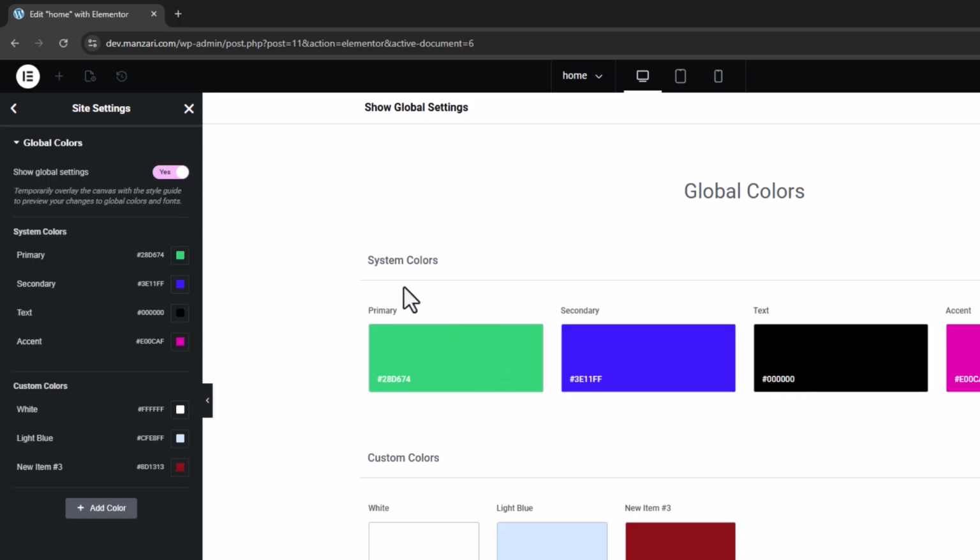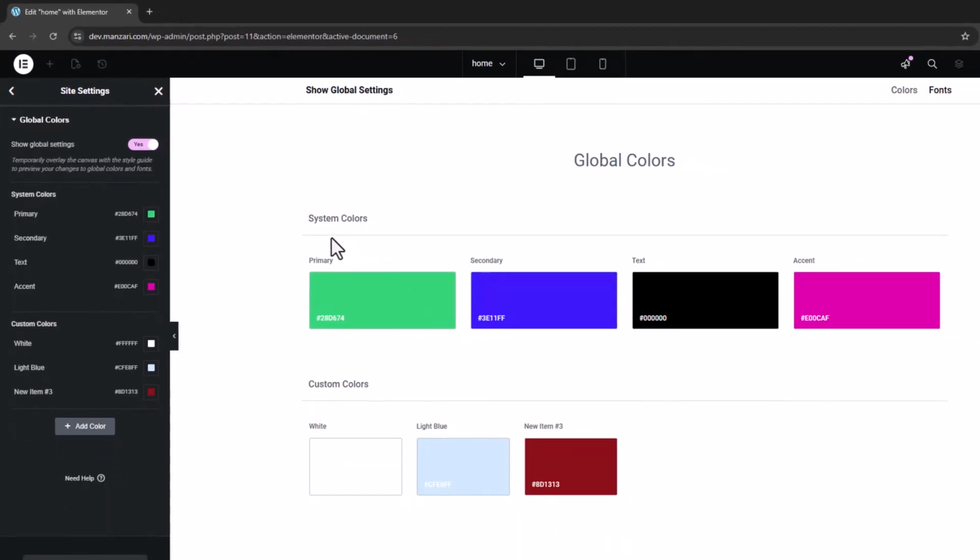And this is where we're going to set up all the global colors that we're going to be using for our entire website. So any colors that you plan on using over and over, they should be set up here as global colors. So any colors that represent your brand, your company, your organization, or if you're building for a client, whatever their colors are, this is where you're going to set up all your colors. Think of these as presets, so you can easily select from these colors later as you're building out your site.